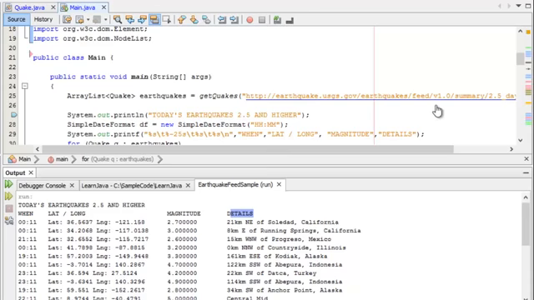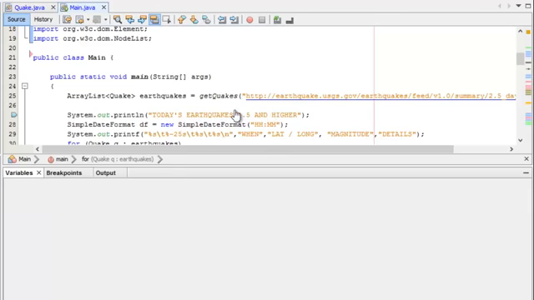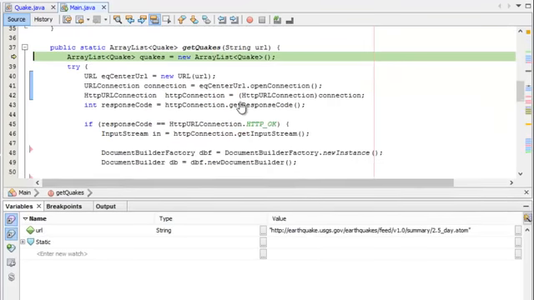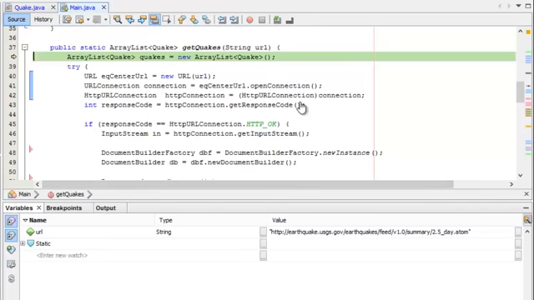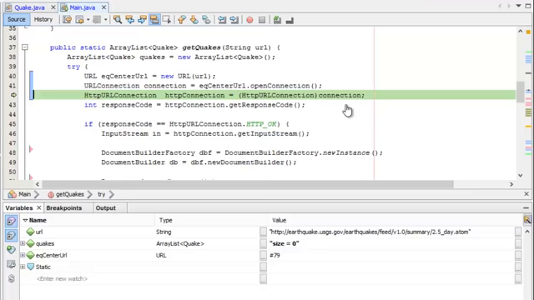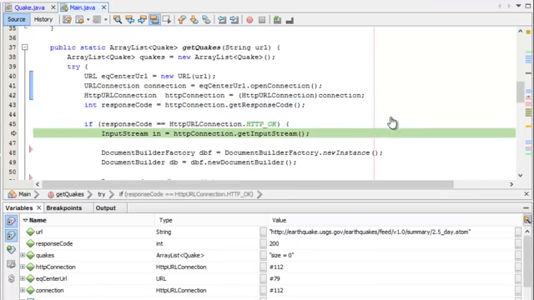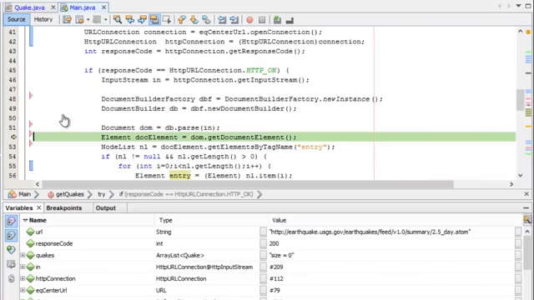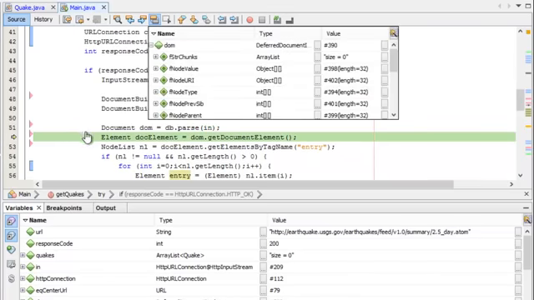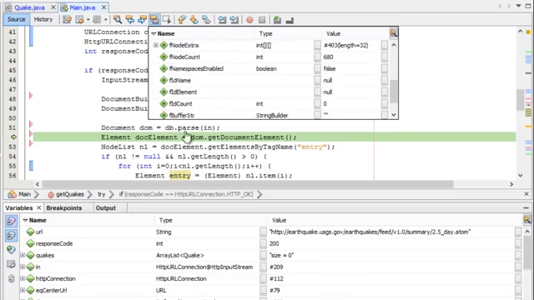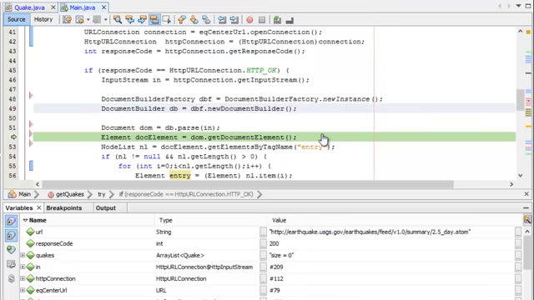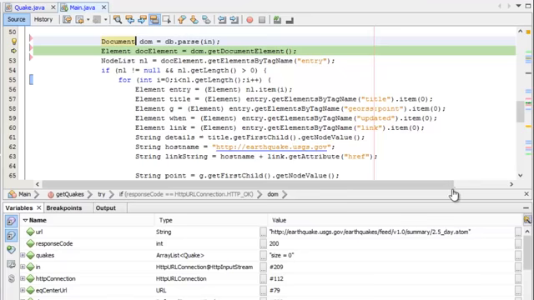And if I go ahead and trace through this by hitting F7, and I drop into this array list here, I think what I want you to notice, I'm going to wait till I get down to the for loop. So my response code is 200, which is an OK, right? So I drop in here, get my input stream, my document is now a parsable. This is barely coherent, but it's an in-memory representation of that parsed raw input stream. And then I can build out my node list.